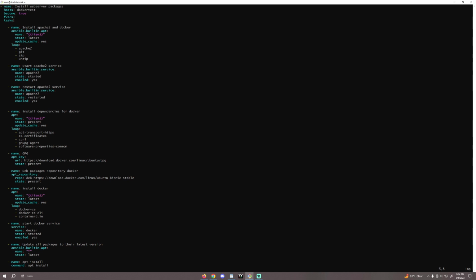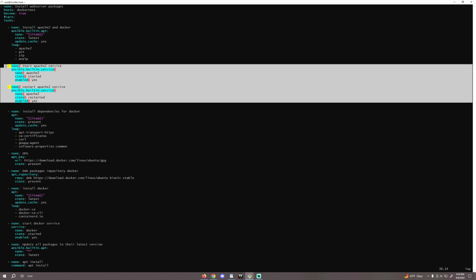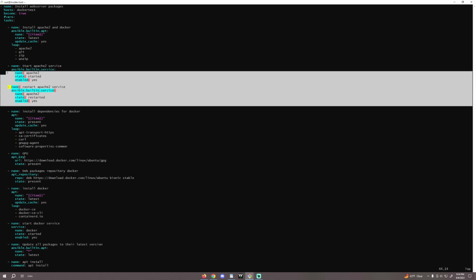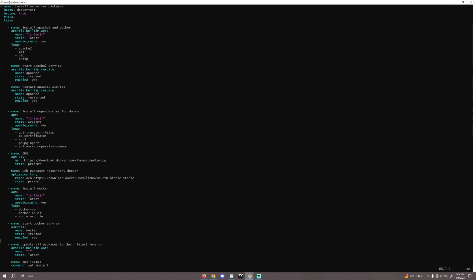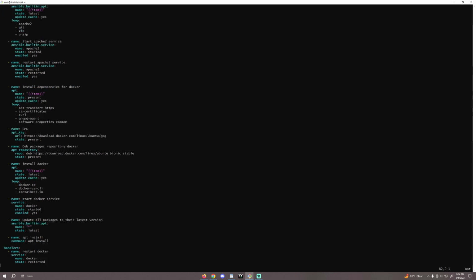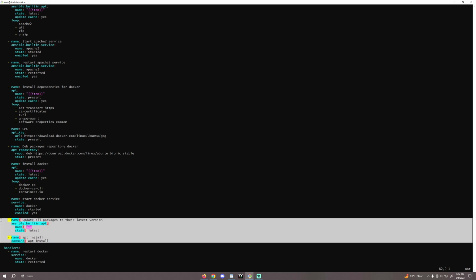Basically, this is just installing Docker. And this is the Apache 2 service. You could delete this if you want. I just put it here because I was testing running the web app on Apache, but you could go ahead and take that out. At the end, if you notice, we didn't do an apt install and apt update right when the server started, because we're actually going to do that here in the playbook.